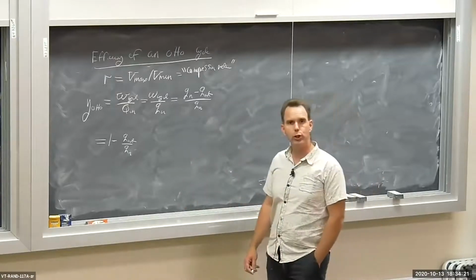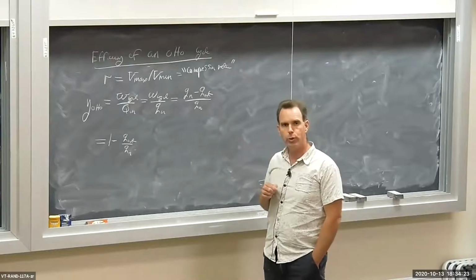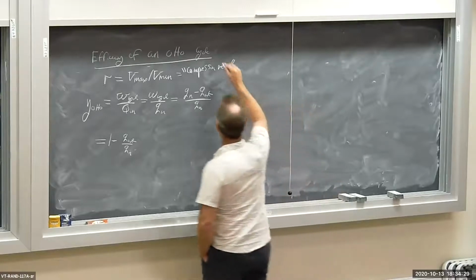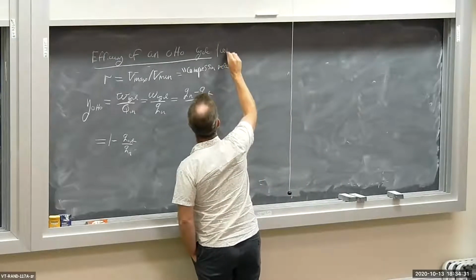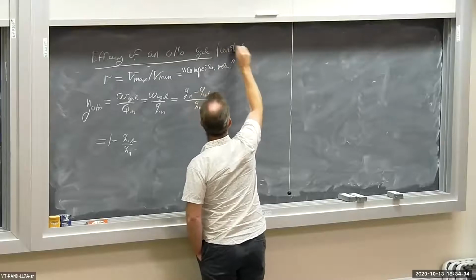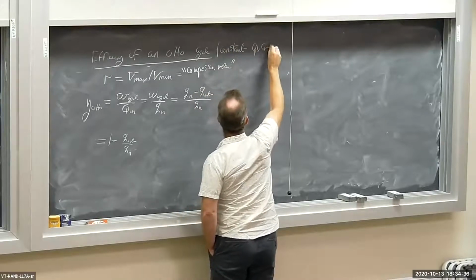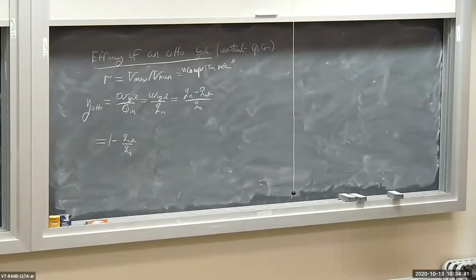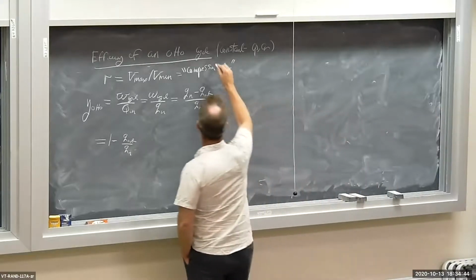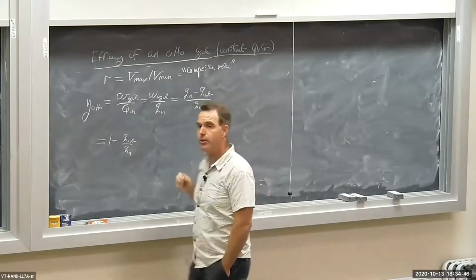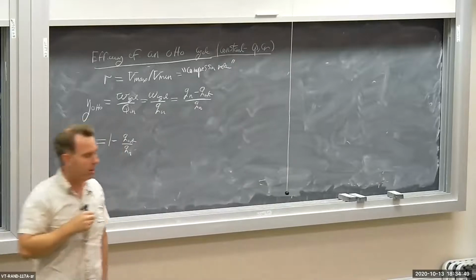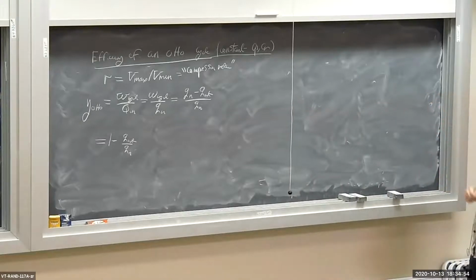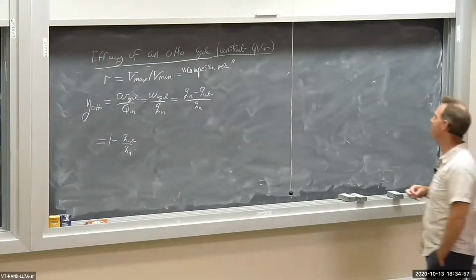By the way, before we get too much further here, we're going to assume constant specific heat for what we're doing to follow. So efficiency of an Otto cycle, in parentheses, constant Cp and Cv, and therefore constant k. Okay? So the expression that we're going to derive for the efficiency of the Otto cycle is going to tell us exactly how efficient an Otto cycle is, assuming constant specific heats. Okay? So let's figure out what Q out and Q in are.